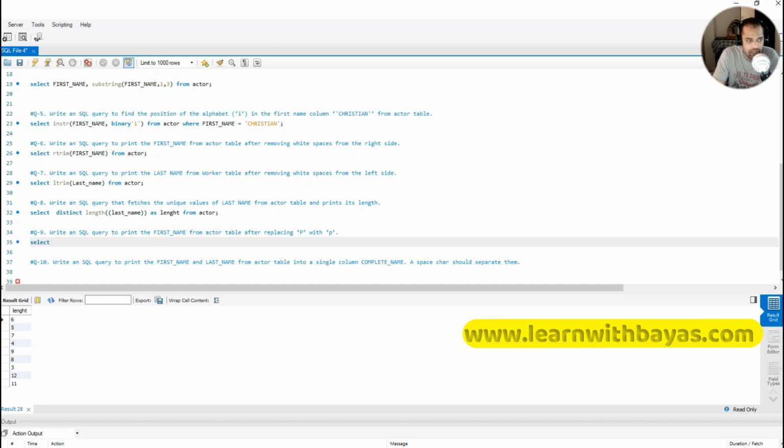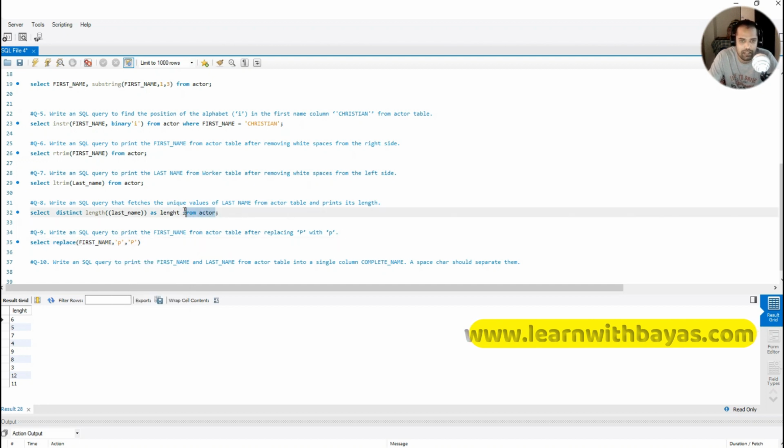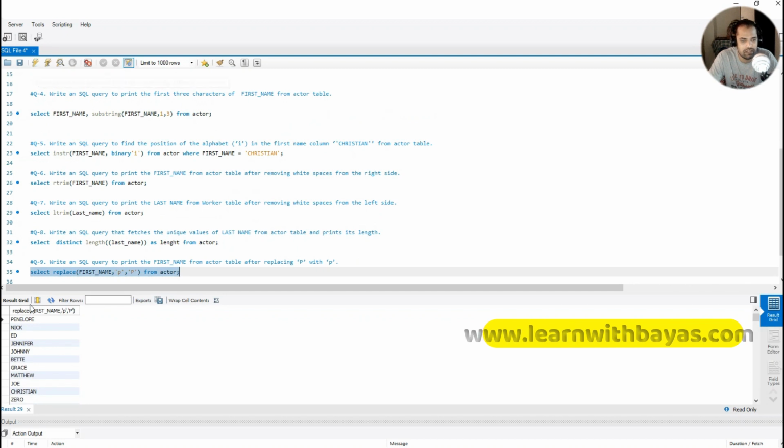So we will use select replace the first name, because they want to replace in the first name, comma. Now what do they want to replace? They want to replace small p with capital P from the actor table. Simple, pretty straightforward, like this, and we got our result.